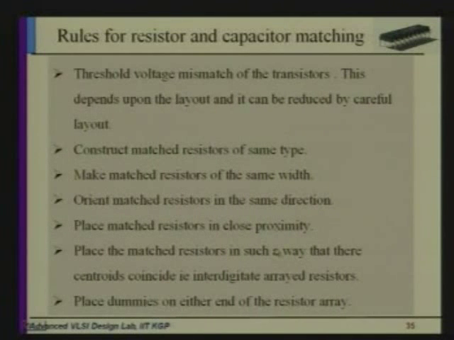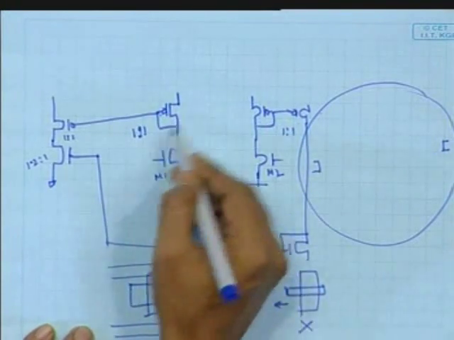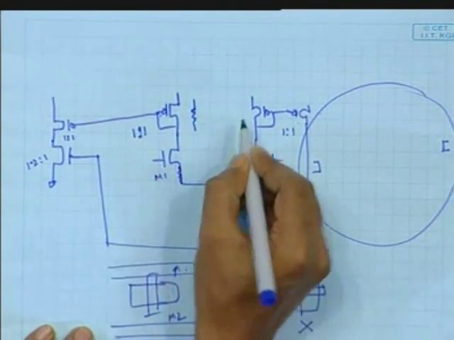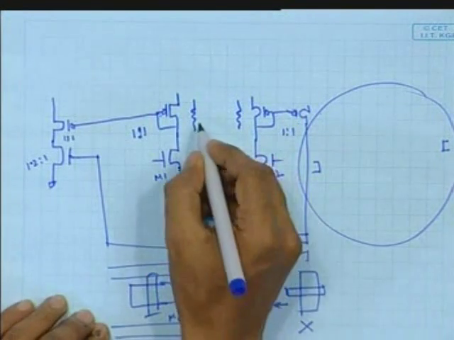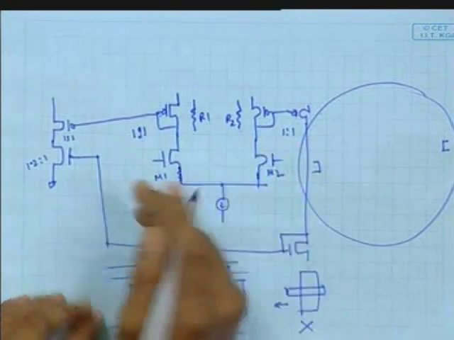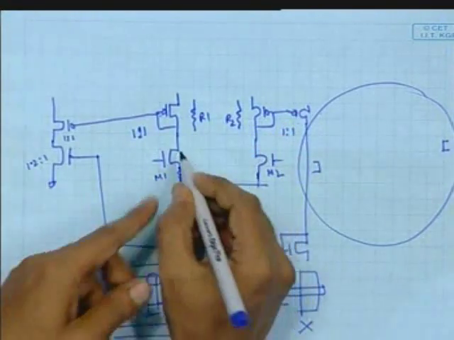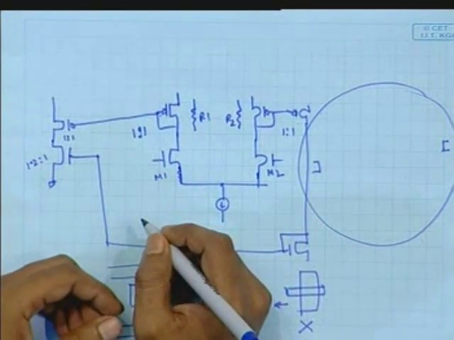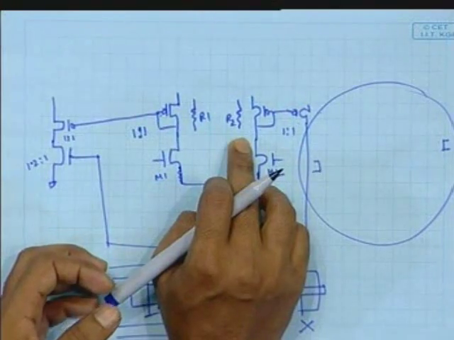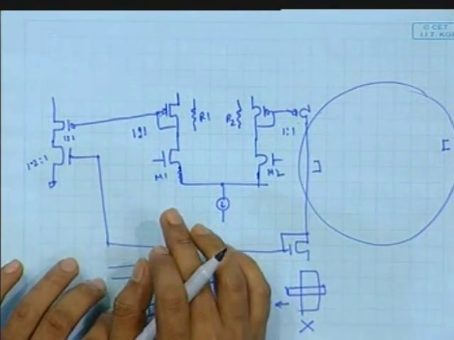So resistor matching, the same thing. When you want to match two resistances, consider here, instead of two MOS here, you are using resistive load, right? So R1 and R2, you have to match the resistance. Otherwise, you will get different voltage on the same, means on a DC operating condition, right? That is not preferred, because that will introduce some DC differential voltage at the output, right? So you have to match these two resistances, R1 and R2. So matching for the resistance also is required. How to do that?